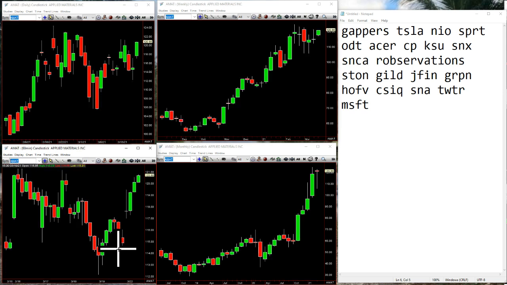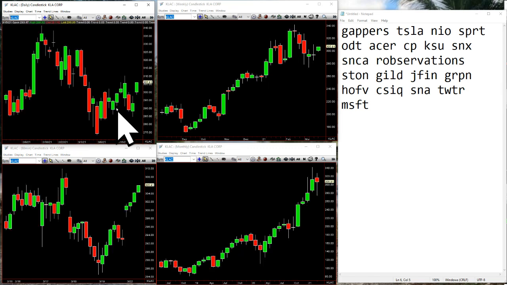And AMAT going after last week's highs, and Doji land on the month. Everything looking a little similar, which is good. That means they're going to semis across the board. Inside 60 there, right? And the 2 down, 2 up for AMAT. KLAC going to the highs now. There you go. The 2 down, poke down, back up.